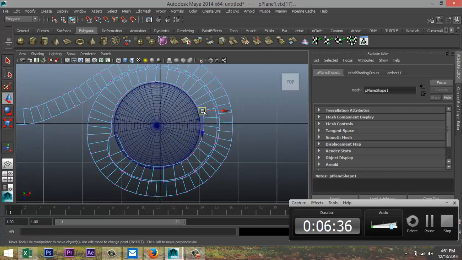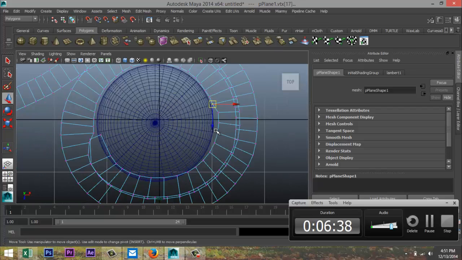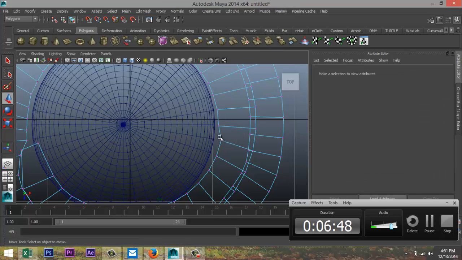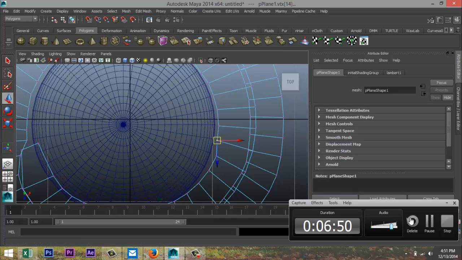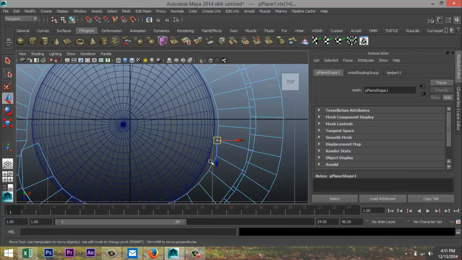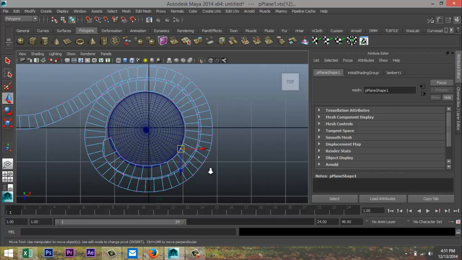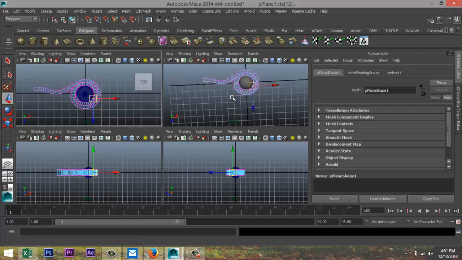And obviously we're looking from a very, very close point of view. But you need to keep in mind that this is, let's minimize this. This is an object that is quite tall, so you won't be able to see all that. Okay, so that's what we got so far.